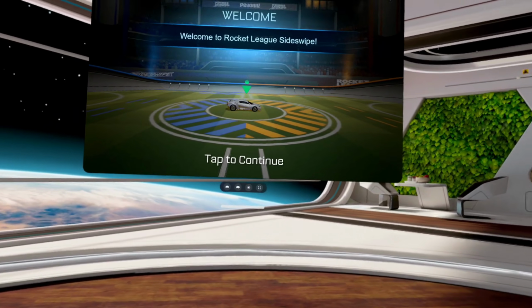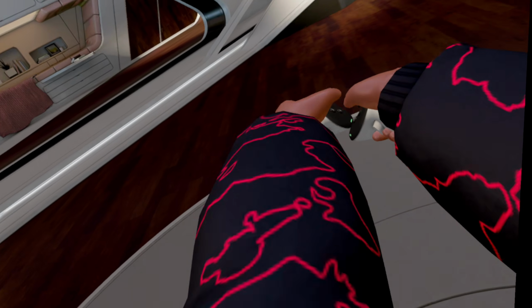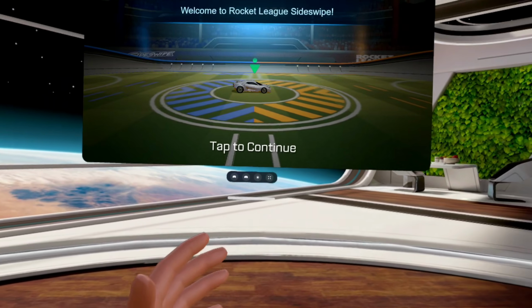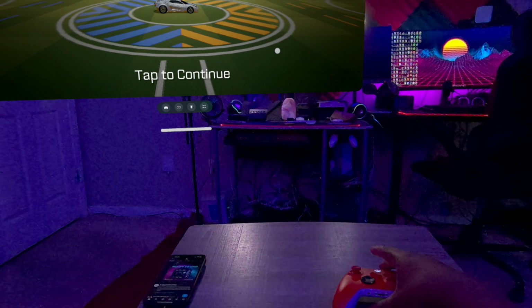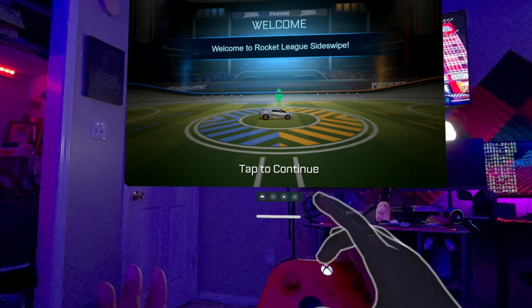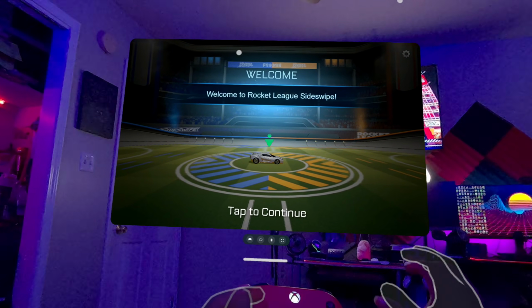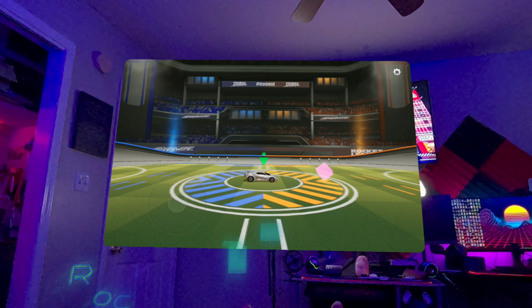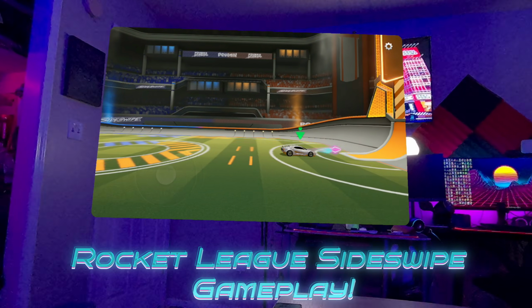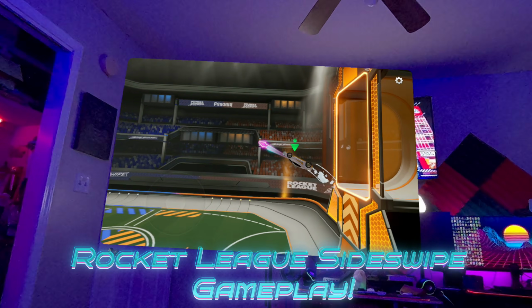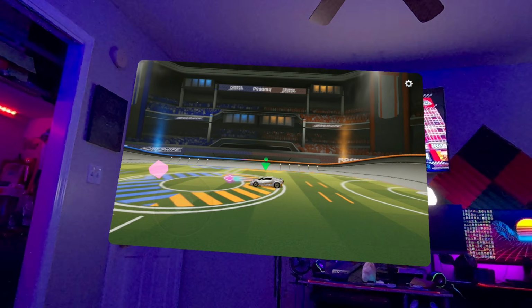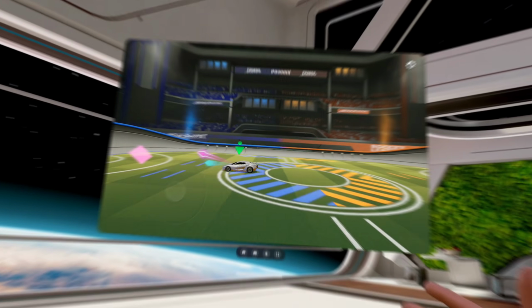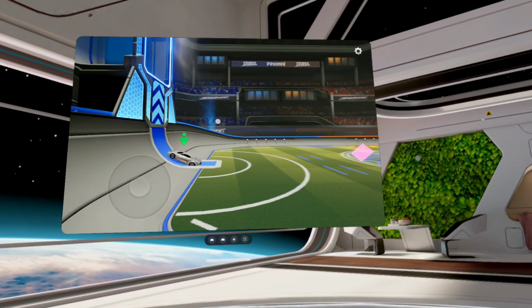And just to show you guys, I'm going to put the controllers down, go into full-on hand tracking mode one more time, pick up the game controller, and check it out, people. All right, I am working this whole thing with controls. This is how we do spatial computing. I freaking love it, man. All right, I could do this all day.